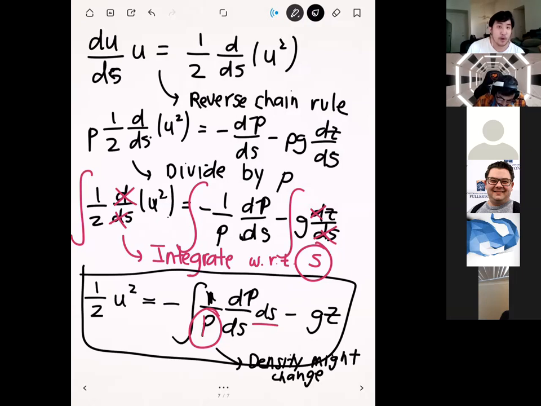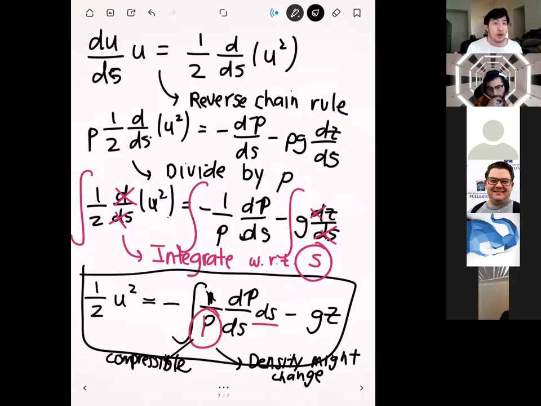And so for fluids where the density changes throughout the flow, those have a very special name, and those are called compressible flows. Most of the time, your compressible flows will be things like gases, like air or nitrogen, things like that, where they can change their density or their volume very, very easily. So that's kind of important to know.